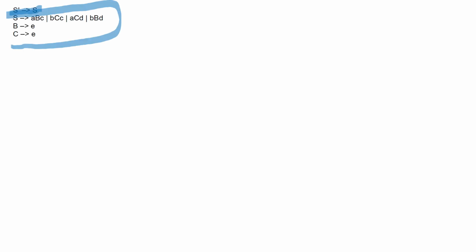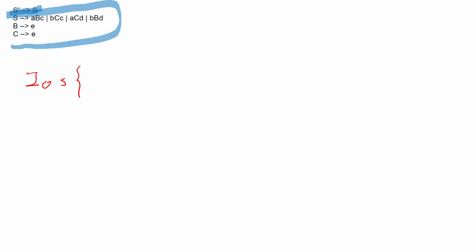So I'm starting to add, what is called, constructing the connector set. First of all, we have to add the augmented grammar by adding S prime. Then we start the connector set. The first connector set, or the first one, will be I0. In I0, we always start by S prime.